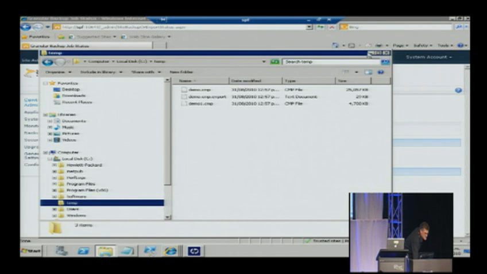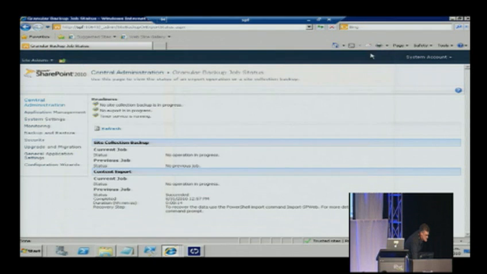Again, that's for administrators only, obviously not for end users. The nice thing about doing this method is when I then import that to another site, all that metadata and the timestamps and who created the documents are all going to be retained. Traditionally, if you just open up the Explorer view from one site and Explorer view from another site, drag and drop those documents across, which is what we ended up doing a lot of the time, you became the owner of all those documents and you lost the time information about when it was created and last modified. So that's a really good new feature that we've added into the central admin site.